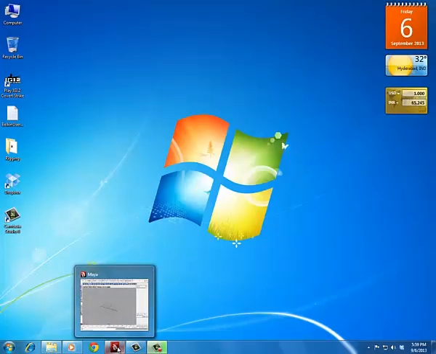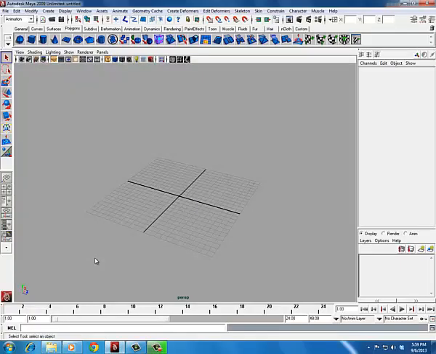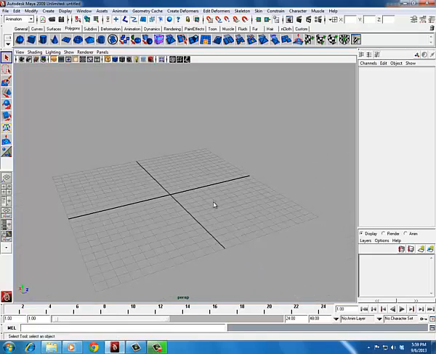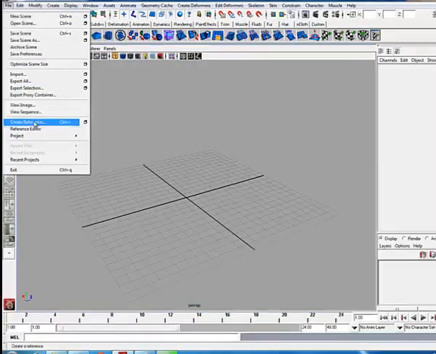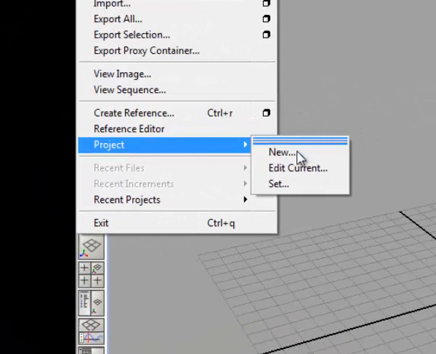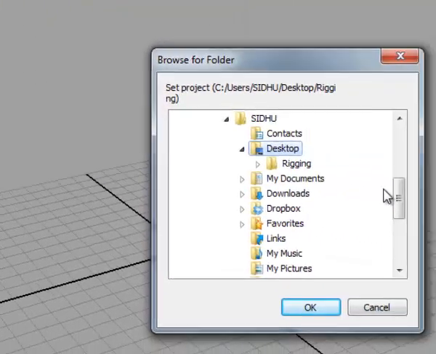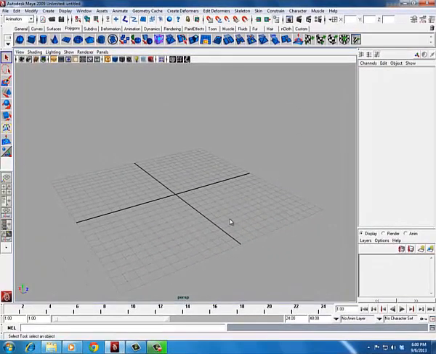Okay, then let's get started. I have Maya 2009 on my system. So this is Maya; everybody will know about this. Before starting anything in Maya, let me create a new project. Click on File, and down you get Project. In that you get New. Since I have already created the project, I'll just click on Set, which will link to my previous project. I have created a folder called rigging on my desktop, which I'll connect to. Now all is set, and my file will be saved in my project itself.